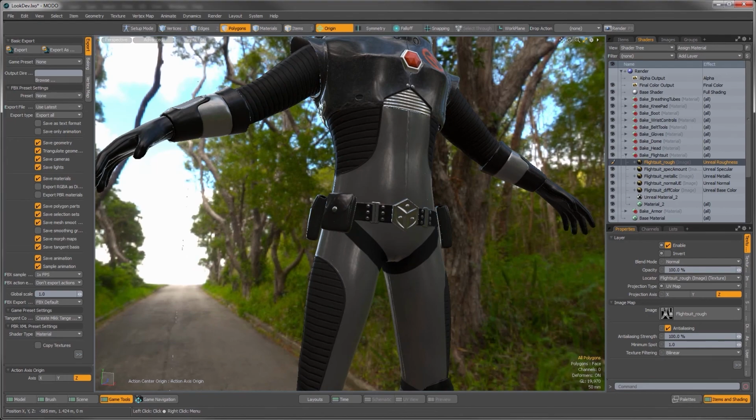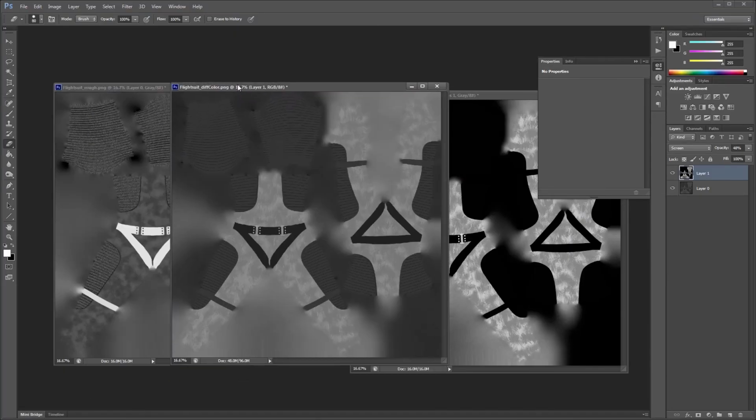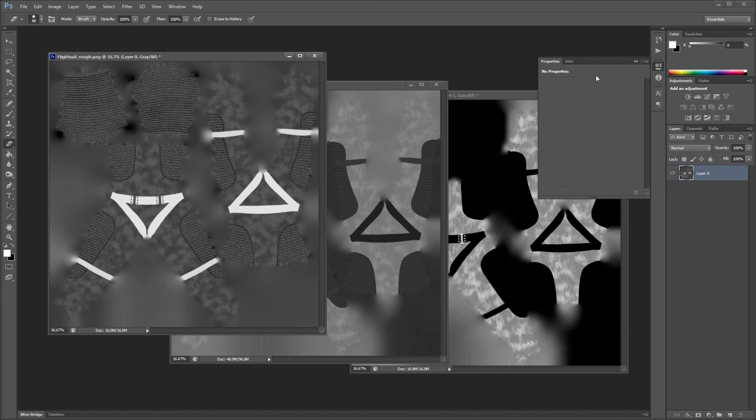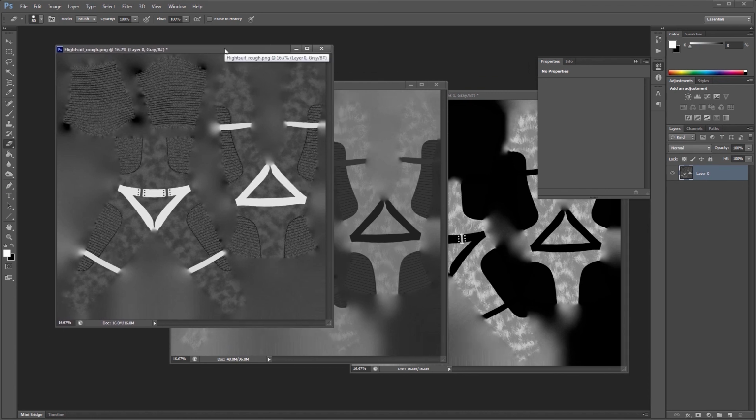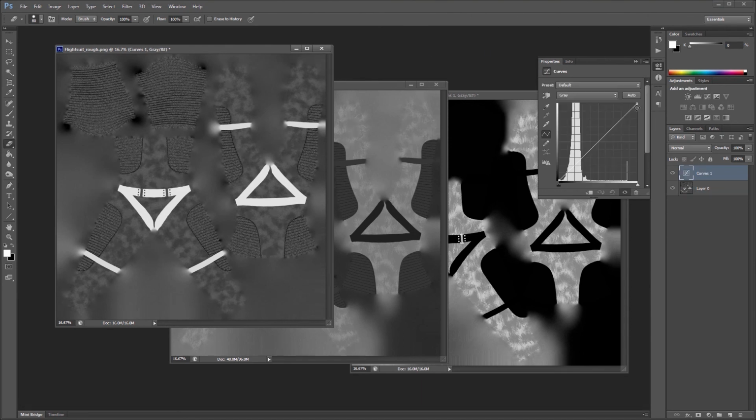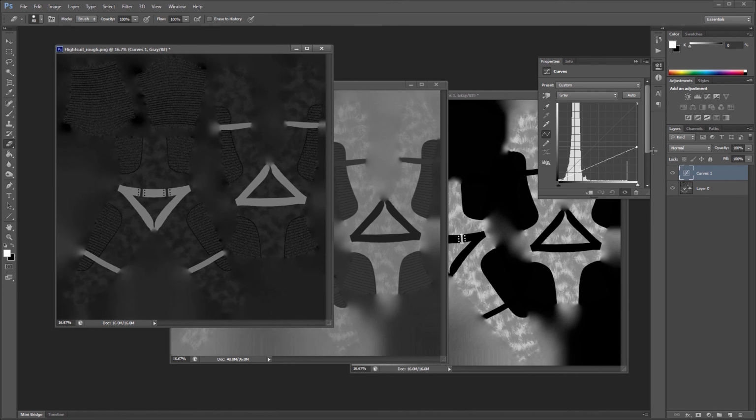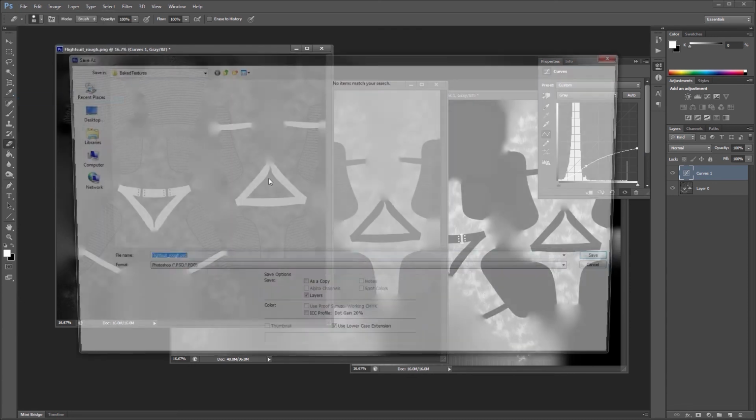So let's go in and adjust that some more in Photoshop. So we'll take our roughness. And it seems as though, from my experience, that a lot of the roughness happens in the first 25% of the image. So I'm going to put a curve on here and bring down those light areas to about there. And then I think I'm going to darken that up a little bit and then bring those up. Because I actually want it to be a little bit glossy, but I definitely want these belts here to look like they're made out of some sort of a very flat fabric. So let's try and see what that looks like.